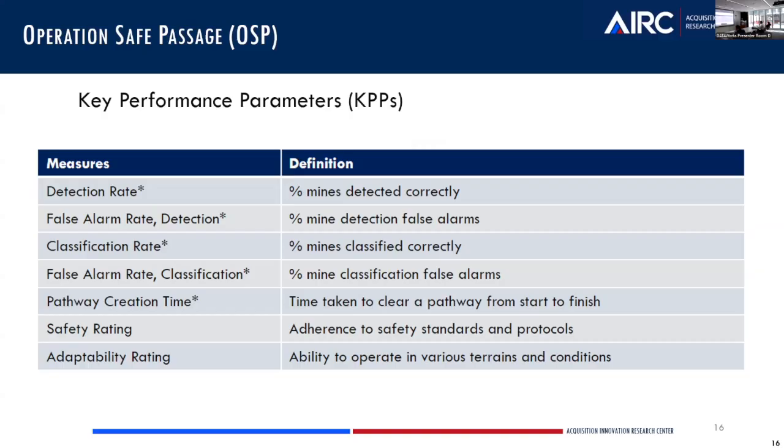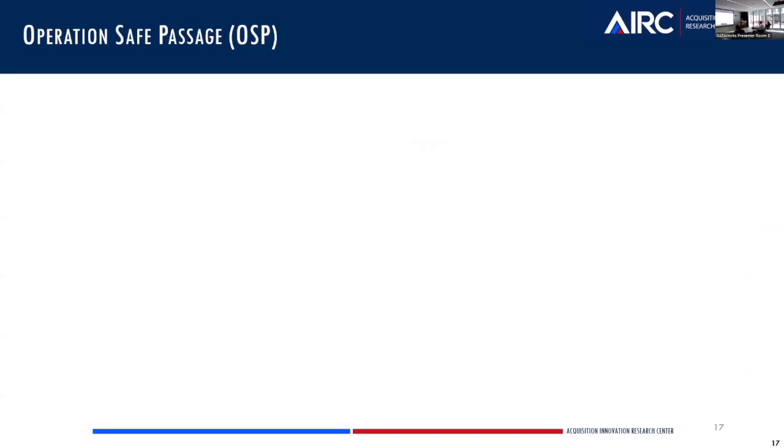One of the ones I don't necessarily see here, that's maybe not a KPP, that we have focused on would be along the lines of the duration and terrain that you can take these vehicles through. Let's see, pathway creation, time taken to clear a path. So it would somewhat tie back to the pathway creation time, but it's more of a derived set of tests that we would need to conduct. And so I think, let me skip that for a second.